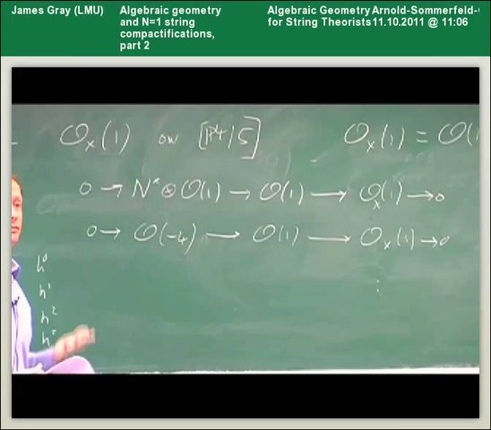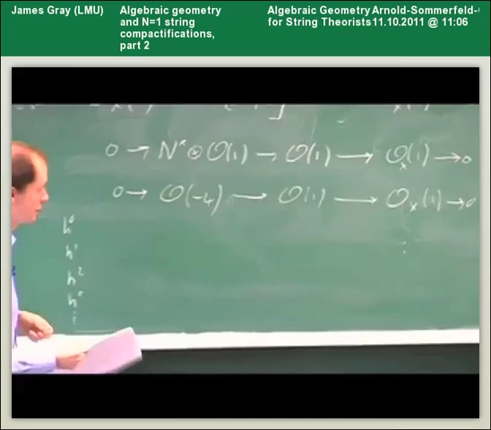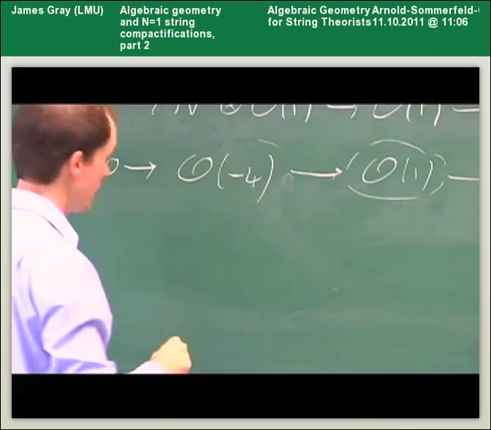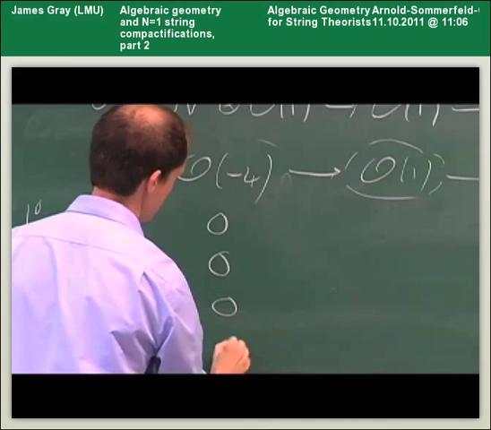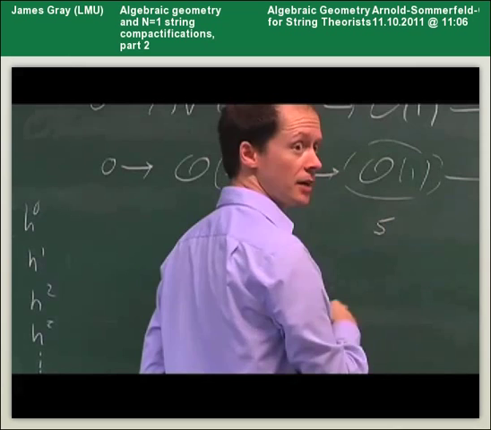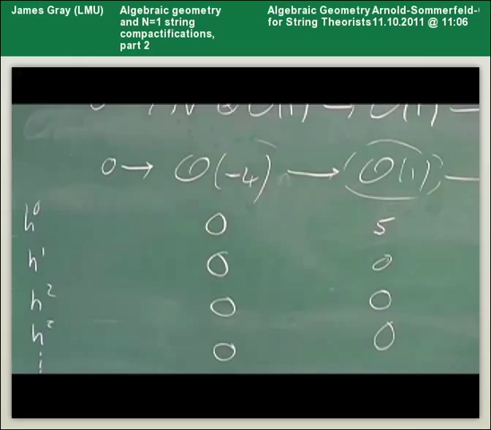I'm just going to write the dimension of the various groups under the short exact sequence, using the information we had on the ambient space. We know what the cohomology of these are because our ambient space is so simple. In particular, there was this Bott gap where some of the cohomologies were zero that you were asking about. So this falls in the Bott gap. If you look back in your notes, all cohomologies of this line bundle vanish. So this is H0, H1, H2, H3. And this only has an H0, which is five-dimensional. There are five linear polynomials in the ambient space homogeneous coordinates.